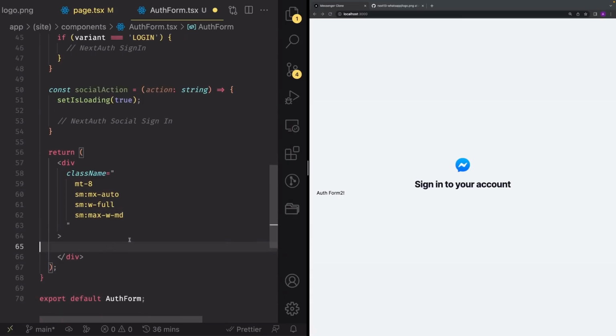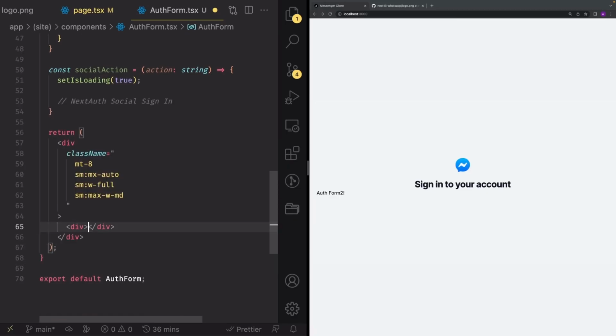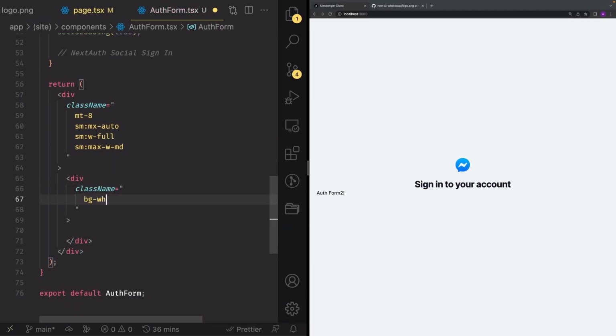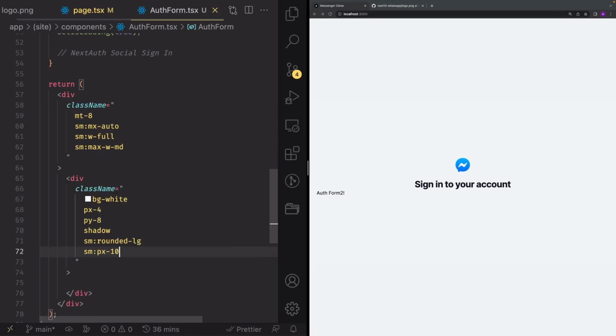Now inside of that, you're going to write another div just like this, and you're going to give it another set of class names. So className here is going to be bg-white, px-4, py-8, shadow, sm:rounded-lg, and sm:px-10.